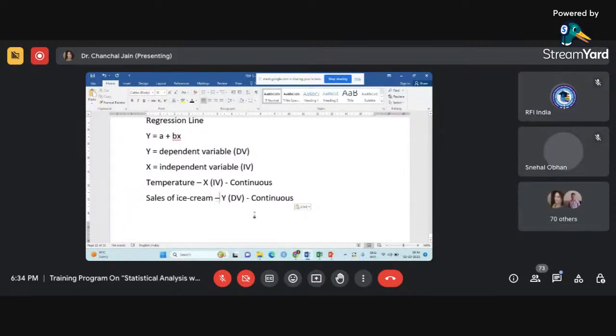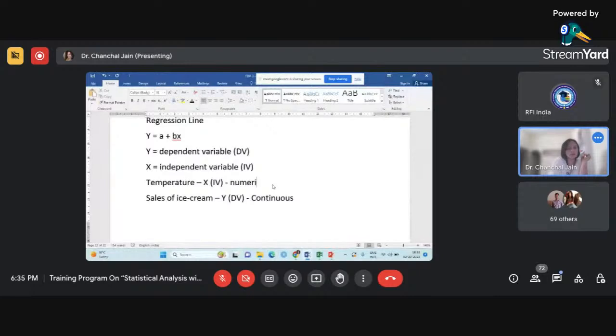Continuous means which considers the decimal point, madam? Yes, decimal values. Discrete values are not considered. Numeric is including discrete as well as continuous, so rather than writing this, you can also write numeric. Okay. Fine. Thank you.